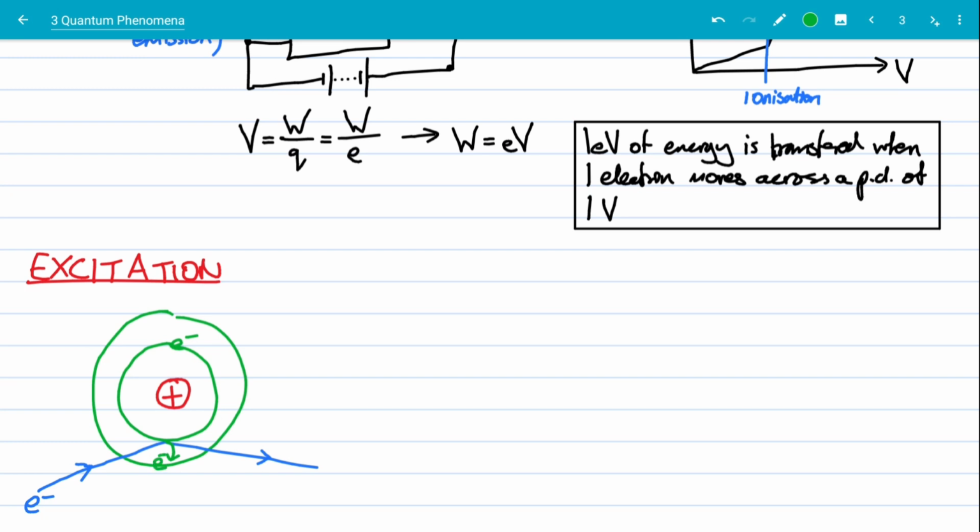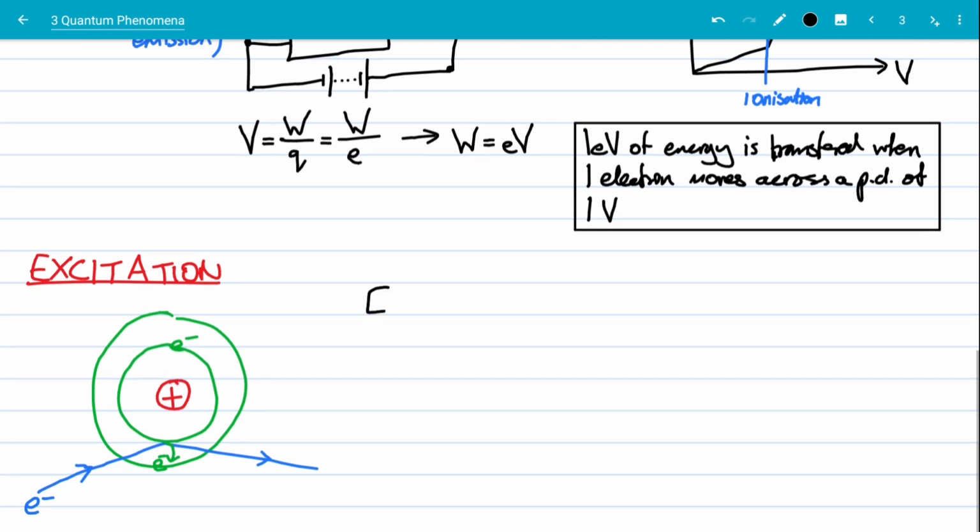Now, that means energy is stored in this atom because we have delivered energy from the bombarding electron to the atom. And in doing so, the bound electron moved up an energy level. We represent it as being further away from the nucleus, but it's not quite as straightforward as that. So we have transferred energy to the atom. The atom has that energy and it can release that energy later. And we can talk about the release of energy later. Now, the key thing that makes this a quantum phenomenon is that there are only certain excitation energies possible.